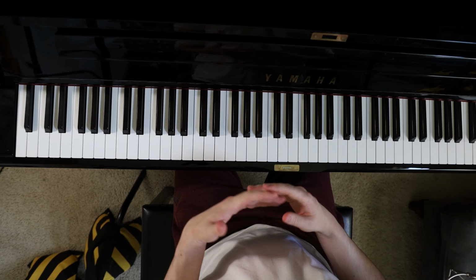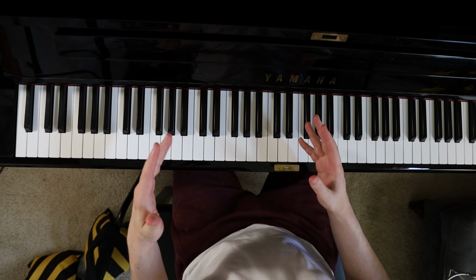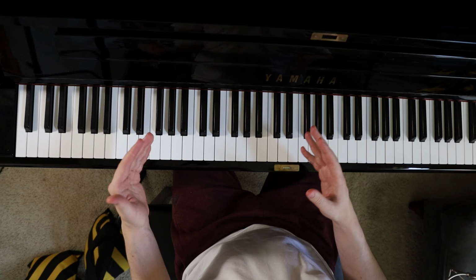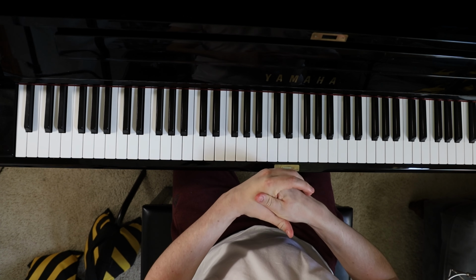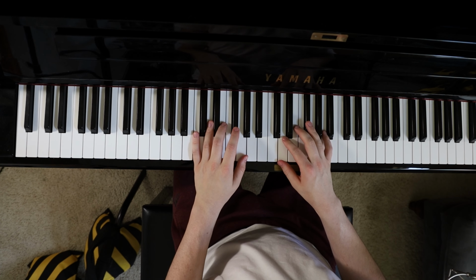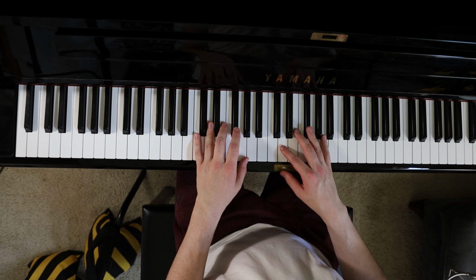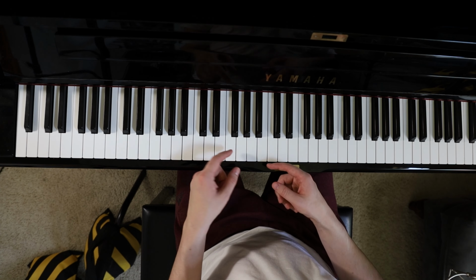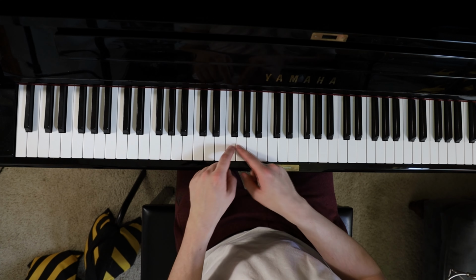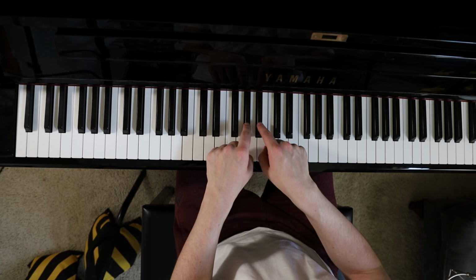So dynamics are very important in music because it provides contrast between soft and loud. I was reading a book recently about music recording. I've been trying to learn how to record better, and it was talking about dynamics in music. And it was comparing it to photography. In photography, you have contrast, which is the difference between light and dark. So like on the keyboard, this is a perfect example here. We have white keys and black keys.